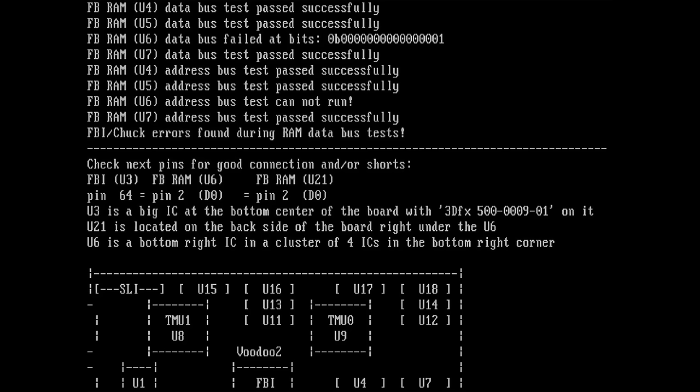So I guess I will get my hot air station out again and try to harvest the FBI chip from the donor card. Unfortunately, it has twisted legs, so I have to be careful and I have to probably bend in place a lot of pins. But yeah, this is the next thing I have to do. What a shame. Anyway, I will start doing this now and then let's see what happens.